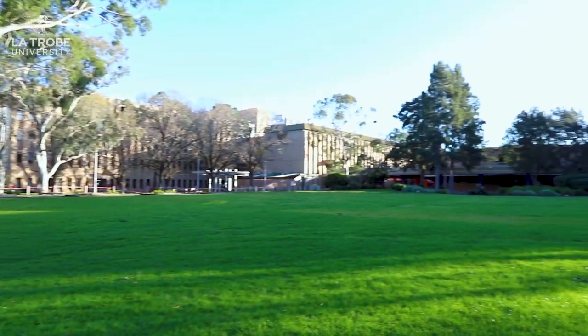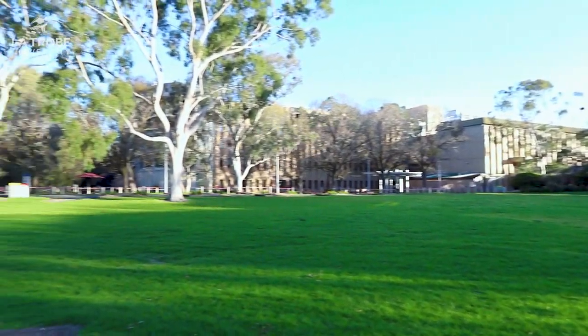Welcome to Simpson Lawn. This is one of my favourite spots to be on campus. It's so open and wide — you don't get this in the middle of the city. Now Simpson Lawn is home to things like our student affiliated clubs day where the snowball club, the football club, more social clubs like the game club and our Harry Potter club come out. This is actually their unofficial Quidditch training ground.